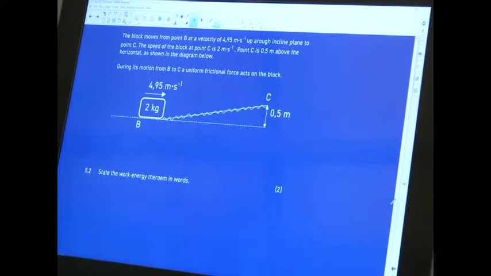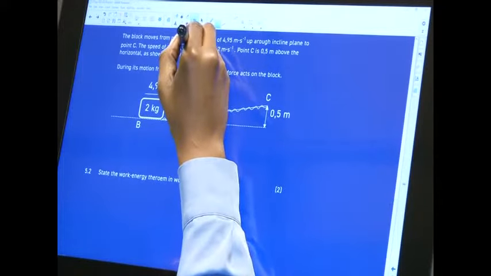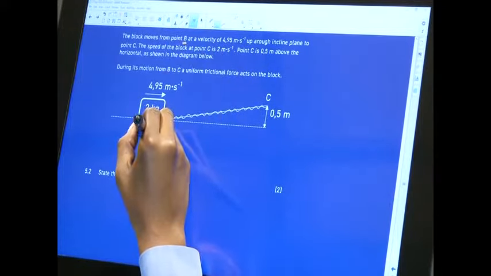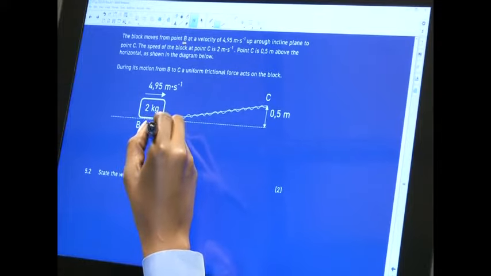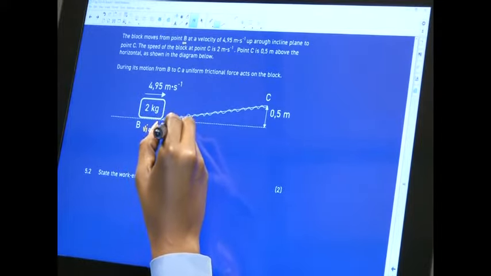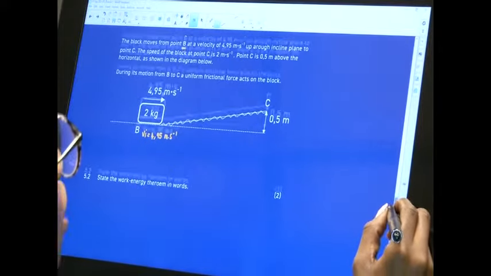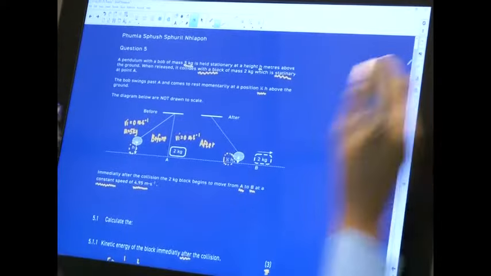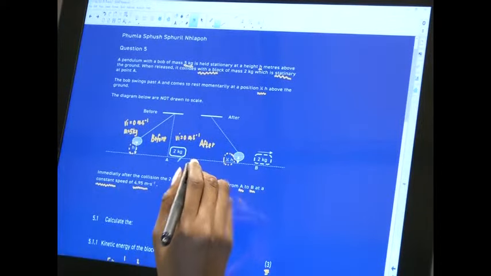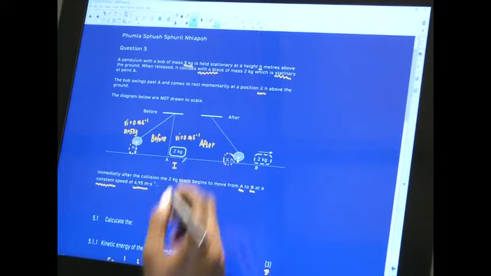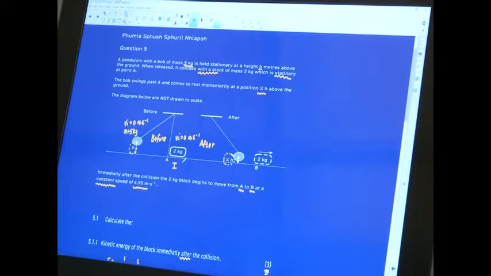And then we've got a continuous question with this one, also in terms of work, energy, and power. And this one says the block moves from point B. So it starts off at point B. So initially, at B now is 4,95 meters per second to the exponent minus 1. I just want to go back to this one quickly. Remember what they said to us here, that initially, so this was the first phase of this block. Initially, the block was at 0. It was just standing there, and it was not moving. They did say it was stationary, so the velocity was 0.